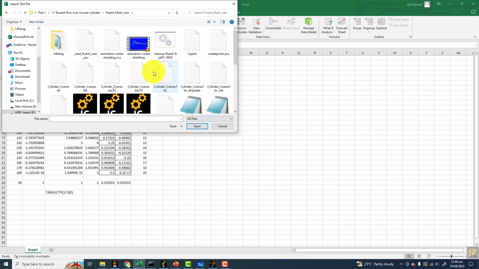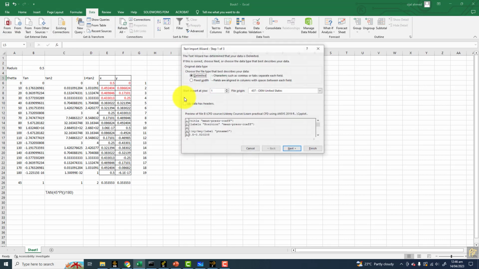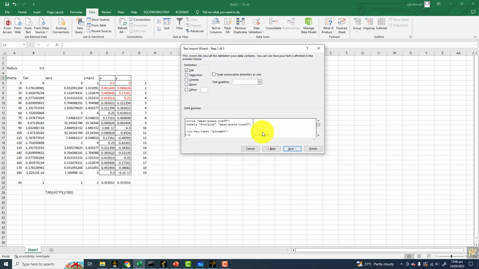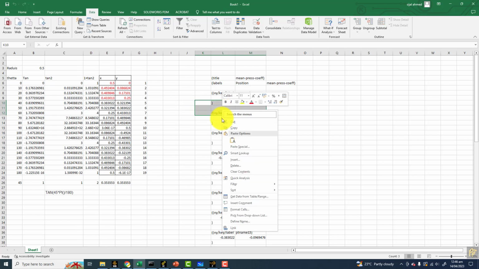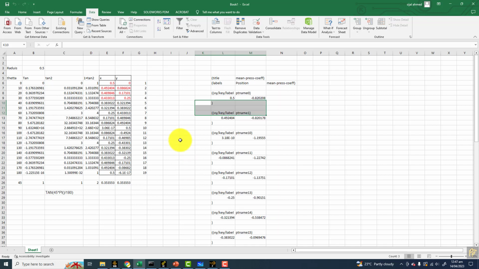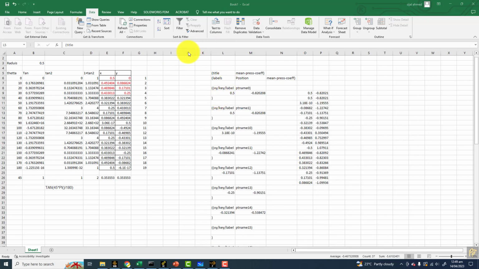Okay, in the Fluent new data, and this is the CP plot. Okay, so we have to deal with these things. All right. So anyhow, I will delete all these cells here.